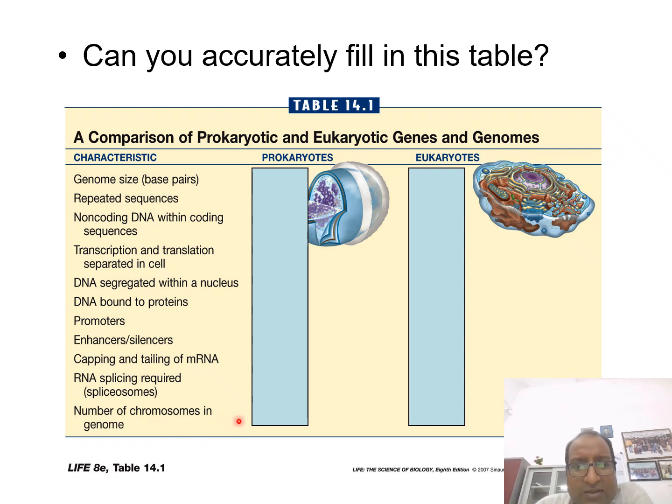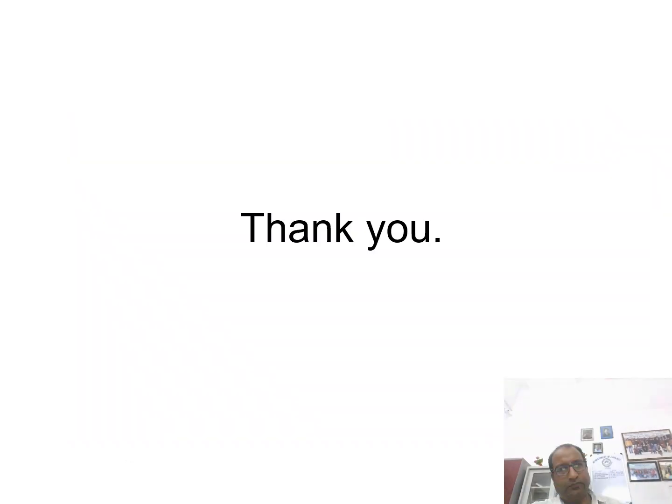Number of chromosomes in the genome: usually 1 or 2 in prokaryotes, and may be duplicated. In eukaryotes, the number of chromosomes may vary from 2 to 1200. So this is all about the basics of eukaryotic gene regulation. In the next presentation, I will discuss in much more detail the regulation of gene expression in eukaryotes step by step, which will be very lengthy and is meant for PG students. For UG students, this much is enough.